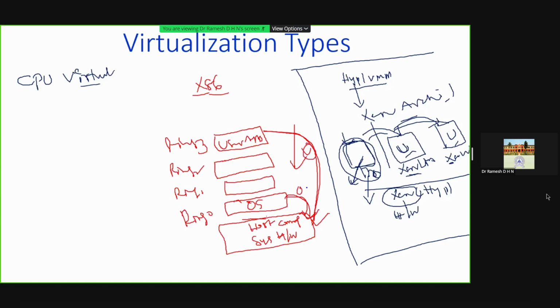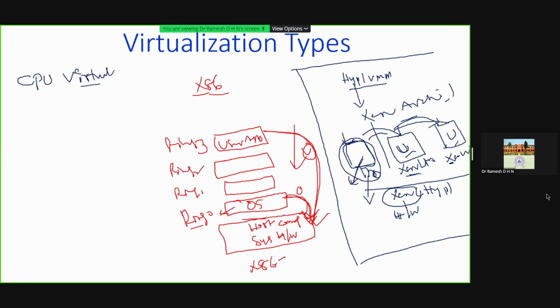So this is the concept. This is called x86 privileged level architecture without virtualization. So here, see, no virtualization concept or layer has been installed. Simply, in ring 0 the operating system is installed. This is the host computer system hardware. These two rings are quite free now, and ring 3 is arranged as the user application. Now the operating system is directly communicating with the host computer system hardware, and again user applications are communicating with the host computer system hardware. So this is called x86 privileged level architecture without virtualization. So let me speak now.